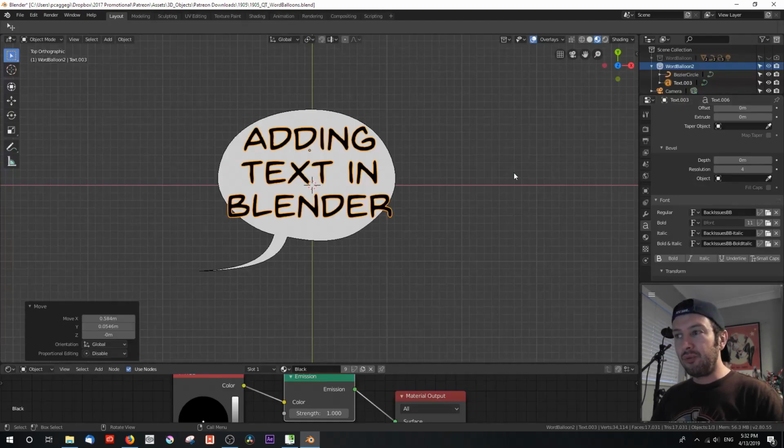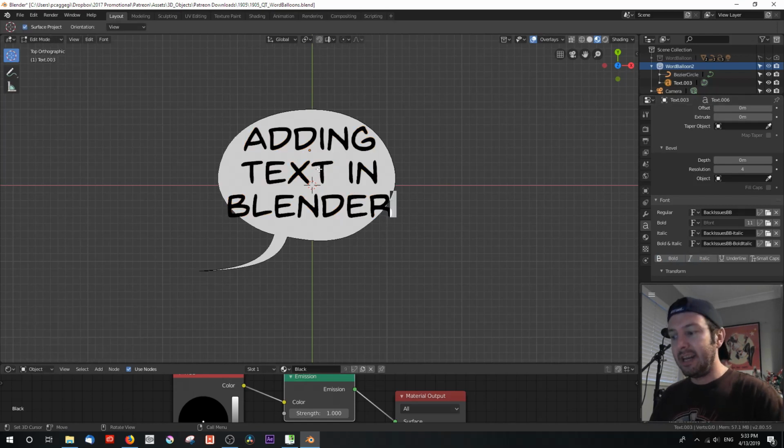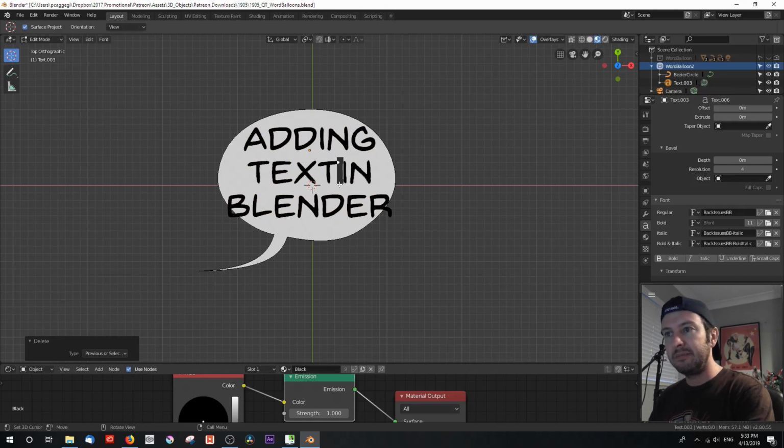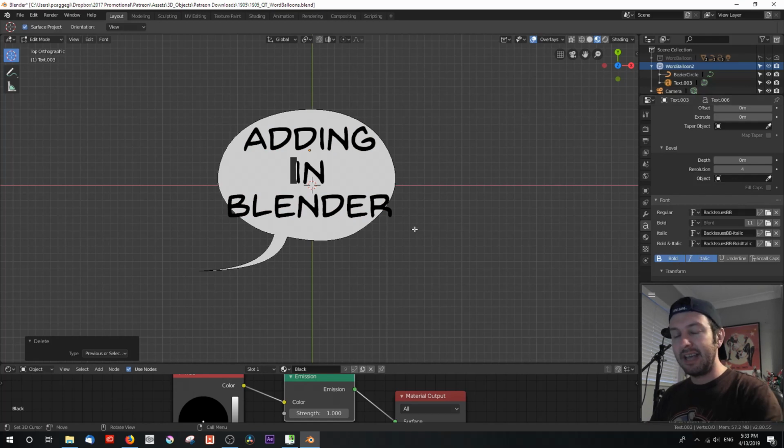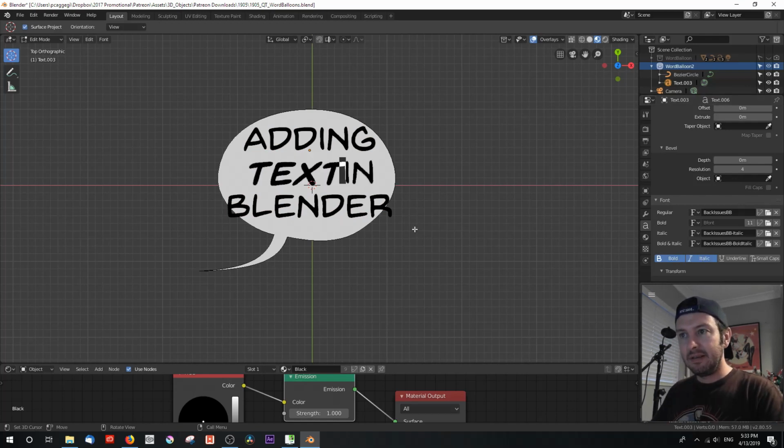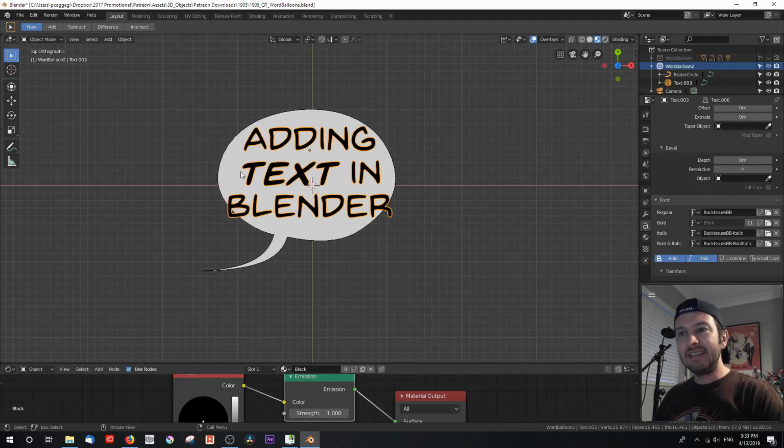Now, the regular is what is showing up here, because underneath the font, you see that we've got these selections: bold, italic, underline, small caps, right? Now, by just clicking bold or bold italic, nothing actually changes. What you need to be doing is typing when those things are active. So I'm going to go into edit, and I'm going to go up to text, delete the word text, click bold and italic, and now type. Okay, and now you can see that that text has been typed out in bold italic.